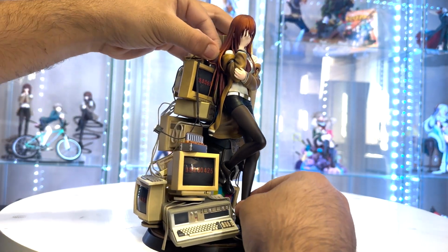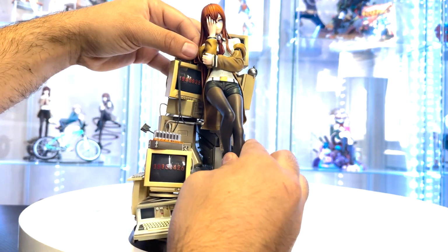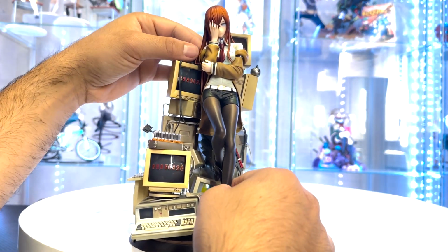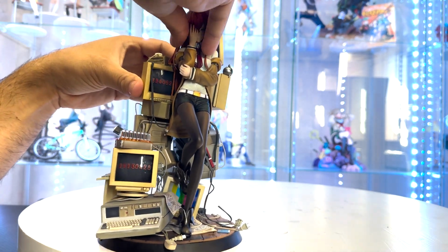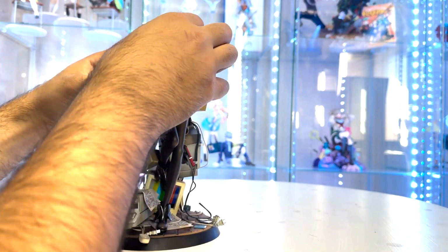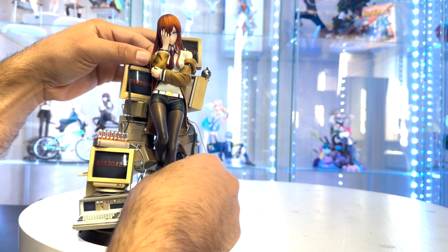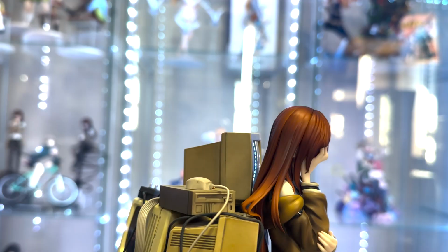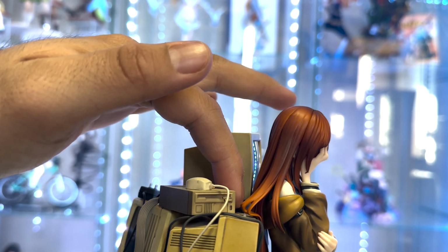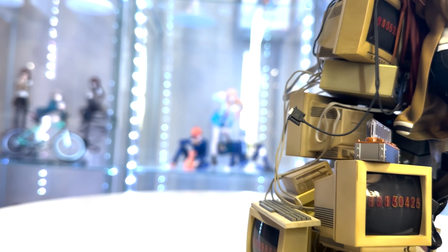So I'm hoping you guys had much better luck than I did, because it just was not working at all, because I did not want to break her. I know how much I've seen people say that it broke and they lost the piece. So I tried my hardest to avoid that. So it did take a while for it to actually semi-stay. And as you guys can see, it didn't fully go through. It just was hanging by a thread. So it just doesn't move. I'm going to leave it at that just because I'm scared.